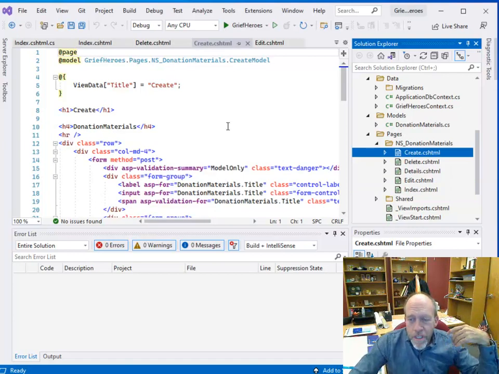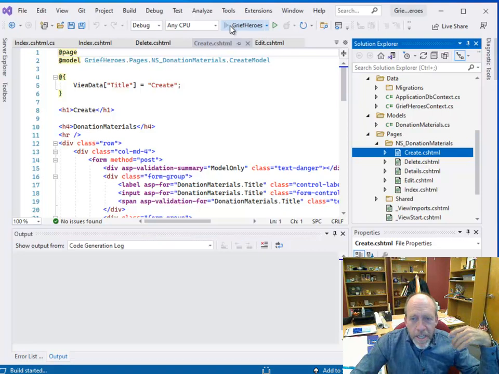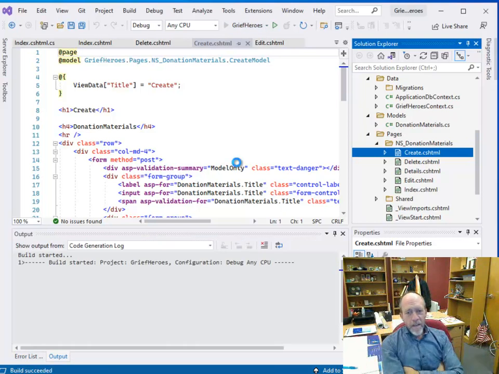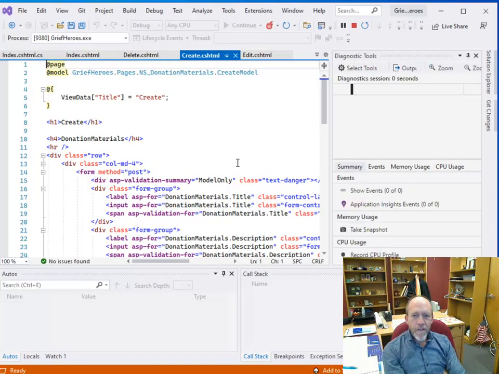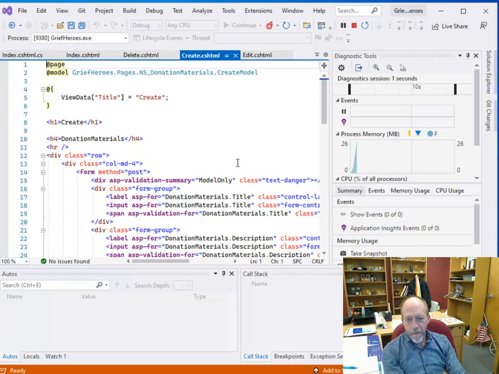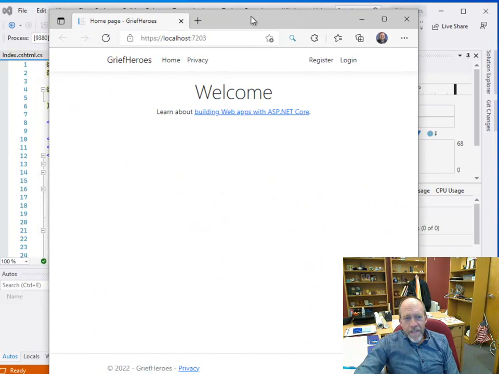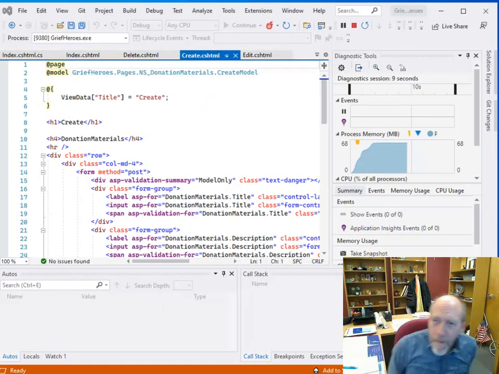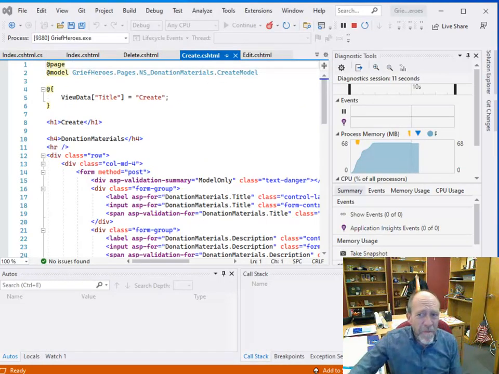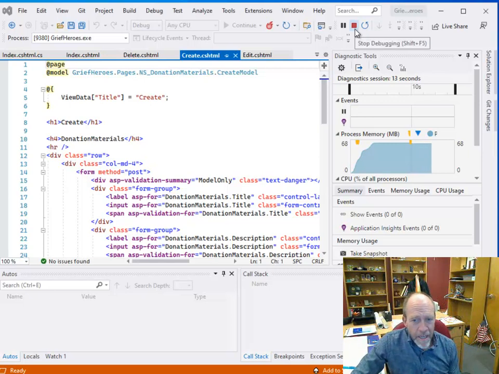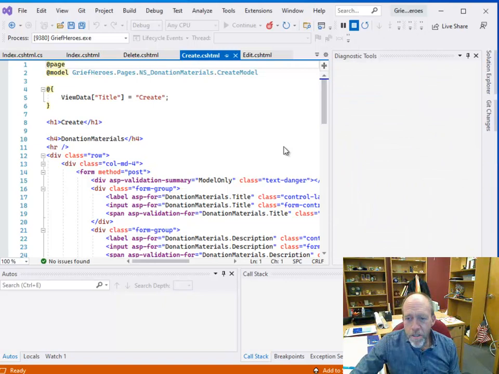Okay, now, question is, does this actually cause any conflicts? Well, that's easy to tell. If you're going to have a namespace to a class conflict, if you try to run it, the compiler is going to pick it up and tell you. However, note that I am not getting any issues that are located. And the beauty is that, guess what? It ran. There it is. It's running. Okay, so I've solved that problem. I'm not quite sure how the Microsoft guys didn't pick up on that, because they know perfectly well how the naming conventions work. But let's go ahead and close this down again.